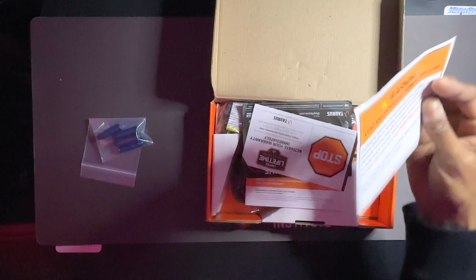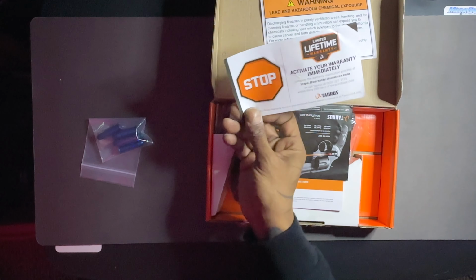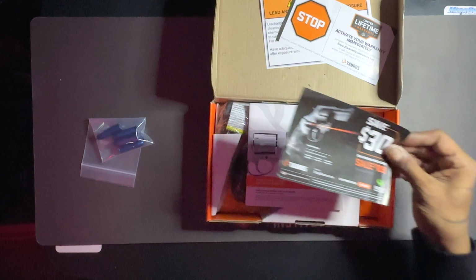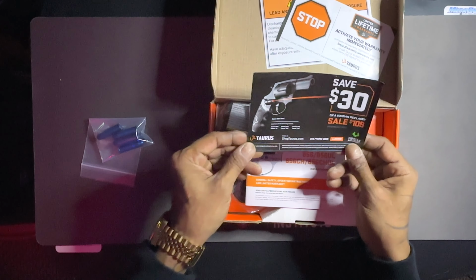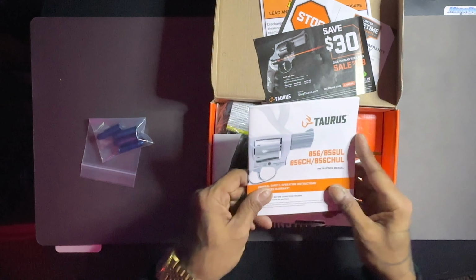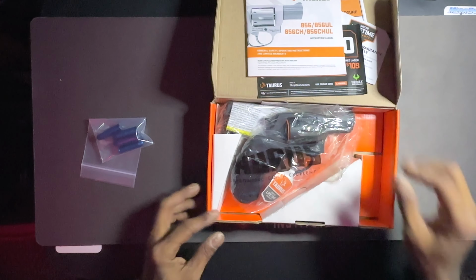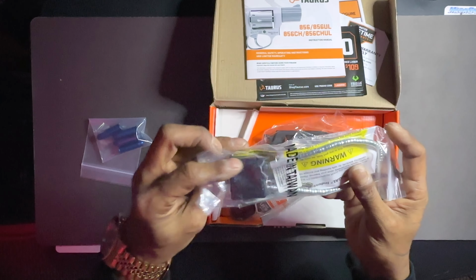Got the lead warning, hazardous warning. Lifetime warranty, activate your warranty immediately. I'll go ahead and do that. Save $30 on a Viridian red laser grip. I'm not interested in that. The manual, instruction manual. Lock, trusty lock.